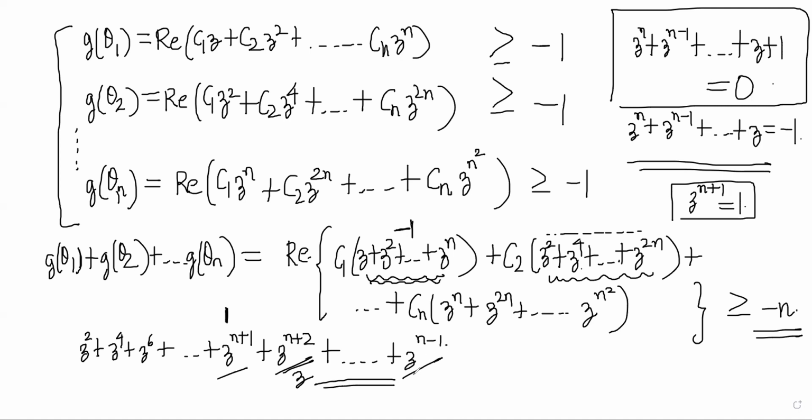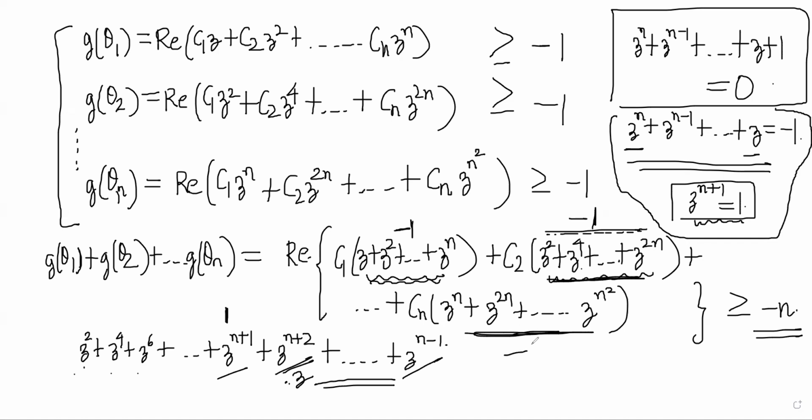And when you go from z square, z power 4, z power 6, notice this is z. So this is z plus z square and all. So you can easily prove that this is also equal to minus 1 because of these two results. Because the sum of the first n powers of z, z power n till z, is equal to minus 1 and z power n plus 1 is 1. You can prove that this part is also minus 1, this part is also minus 1. You should try it out yourself for any value of n.